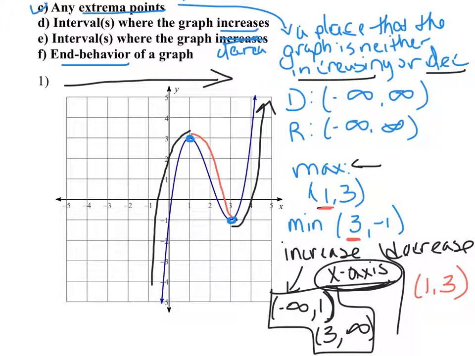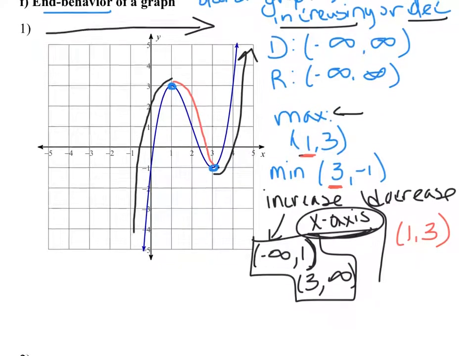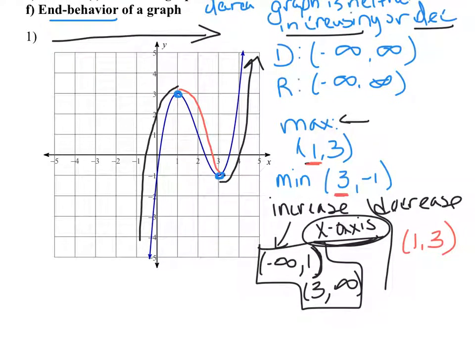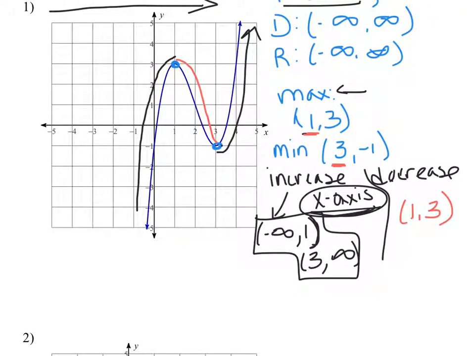The very last thing that we're going to talk about in this is end behavior. End behavior is what happens when the graph goes on forever. What happens after all these little curlicues have happened? It goes up and down, it's wonderful. But what happens when it goes really far off to both ends? That's what we have to ask ourselves.